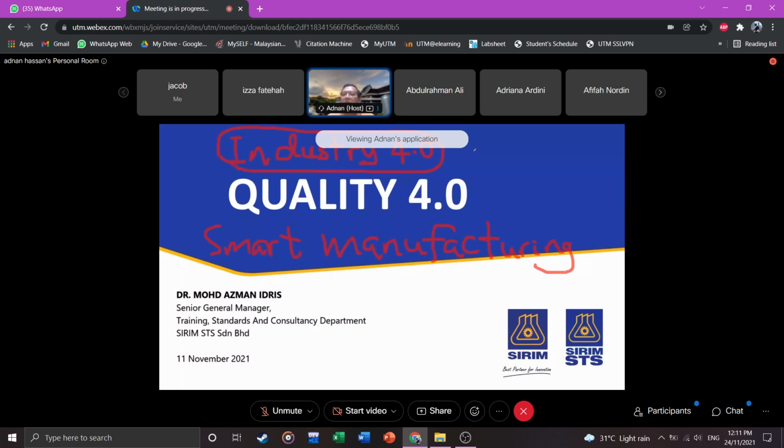Devices yang mengukur quality will be linked to equipment. Okay, so in fact the devices contohnya macam IoT, okay, Internet of Things. Okay, Internet of Things ni macam extension of sensor lah, sensor system. Quality pun kita ada sensor system, sensoring system. Sensor is used to collect data, send the data to the manufacturing system. Okay, this data will be analyzed. The data in our case is quality data lah, measured data. This measured data has to be analyzed. Okay, will be used for decision making.